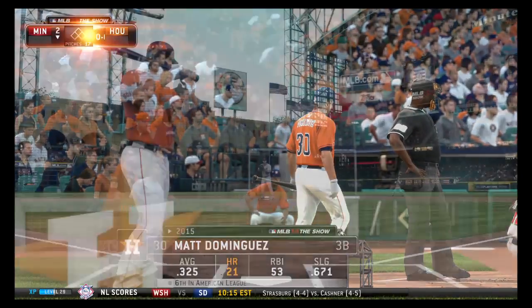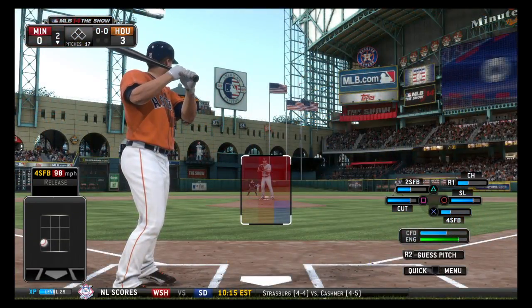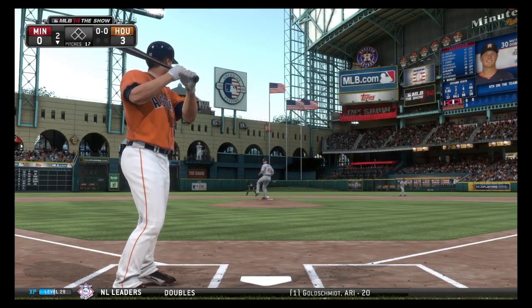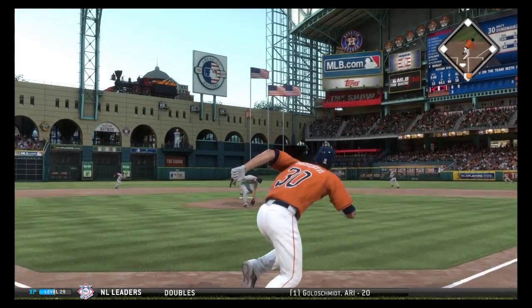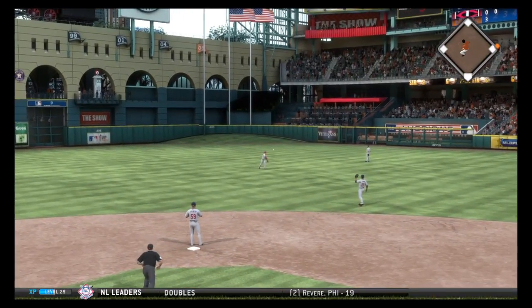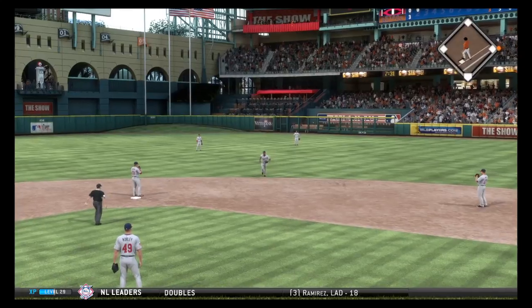Matt Dominguez will stride in now. And as you can see, he's currently sixth in the American League in home runs. Pitch of the inning is bounced up the middle, and they're going to get themselves a base runner rather quickly here, as that's into center field for a leadoff single.